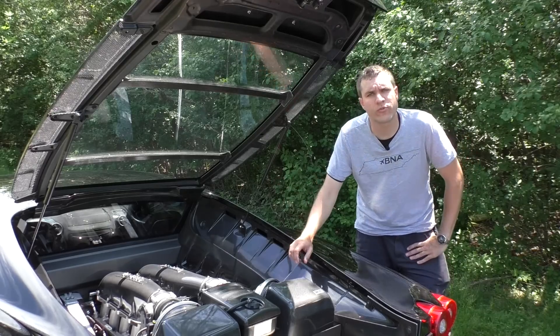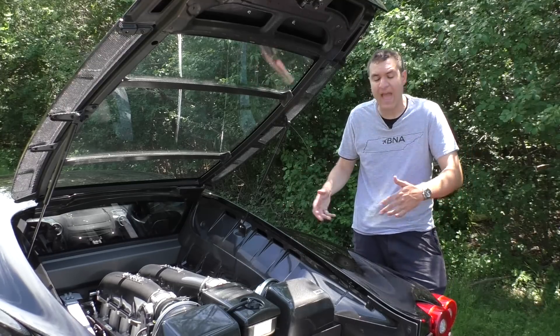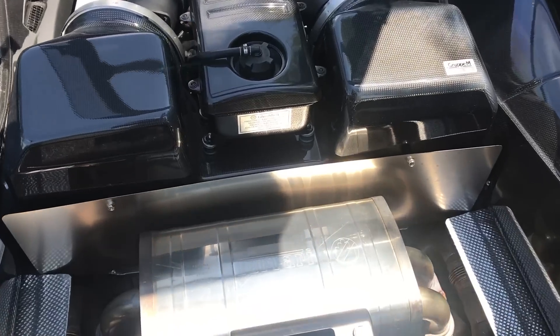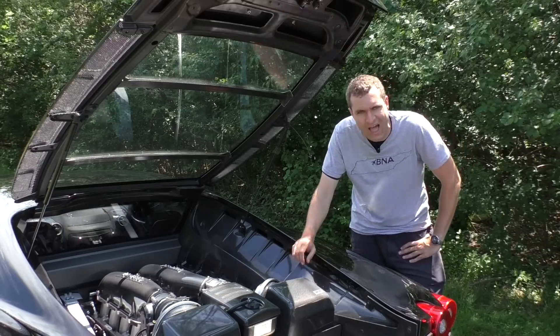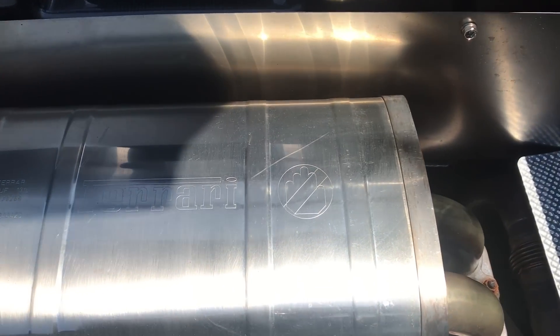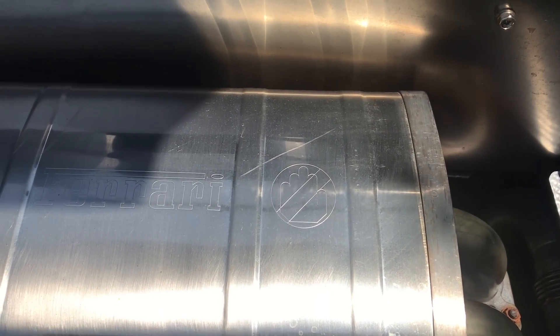But that's just one of the 430 Scuderia's quirks, and of course there are many others. Since we're around back, another one of my favorites is under the hood — there's a little warning label that cautions you not to place your hand there because it's hot. But take a closer look at that warning label: does it not look like the middle finger in the hand is extended? Like it's flipping you off? Am I wrong?